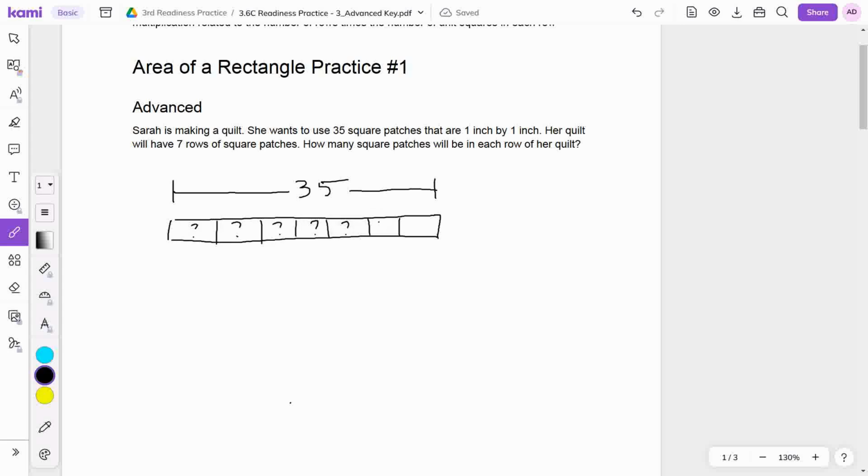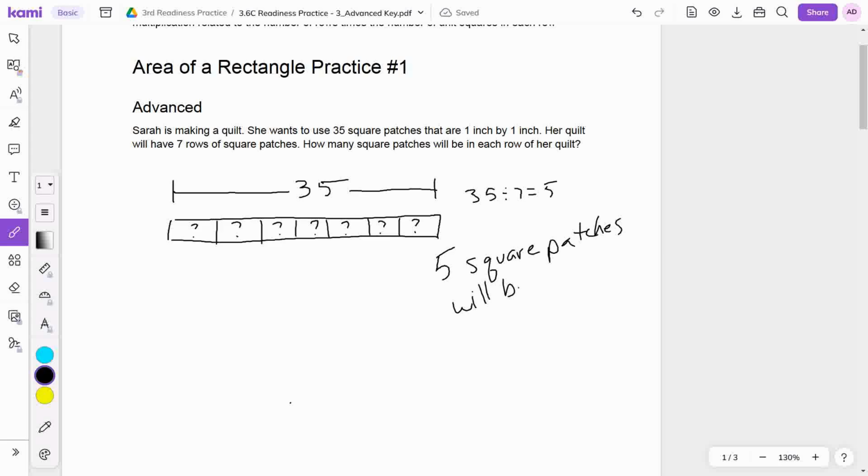Well, once we look at it like that, hopefully we're thinking, okay, that's just 35 divided by 7. So that's going to equal 5. So we need 5 square patches in each row.